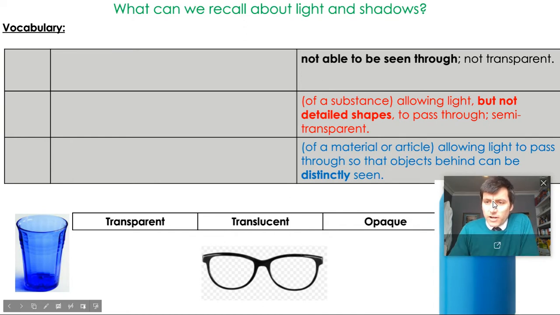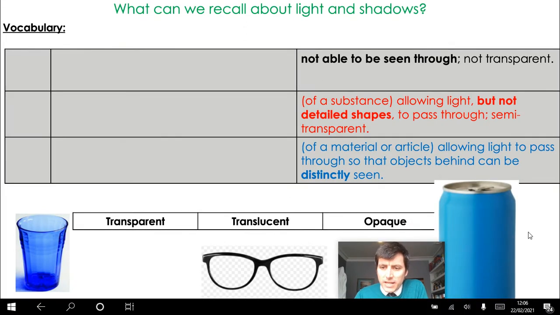Okay, guys, here I've got a table, and this is just to repeat and recap some of our key bits of language. The three most important pieces of language, I think, that we take away from this topic. So we've got three words which are transparent, translucent, and opaque. You can see those at the bottom of the screen. Okay, and you can also see there's a drinks can that's blue. You can see a glass that's shaded blue, and you can see some glasses which would enable somebody to see.